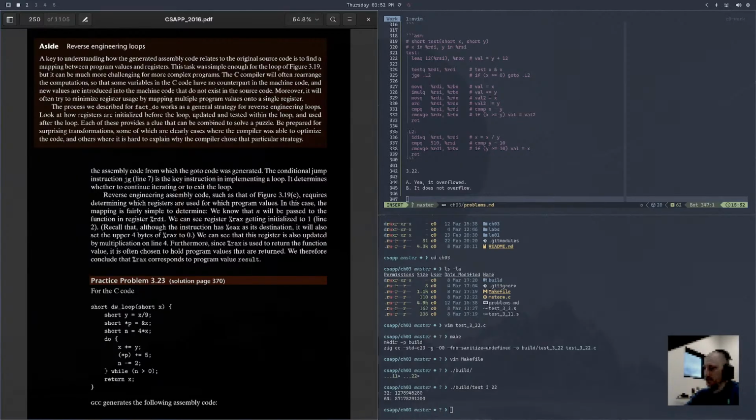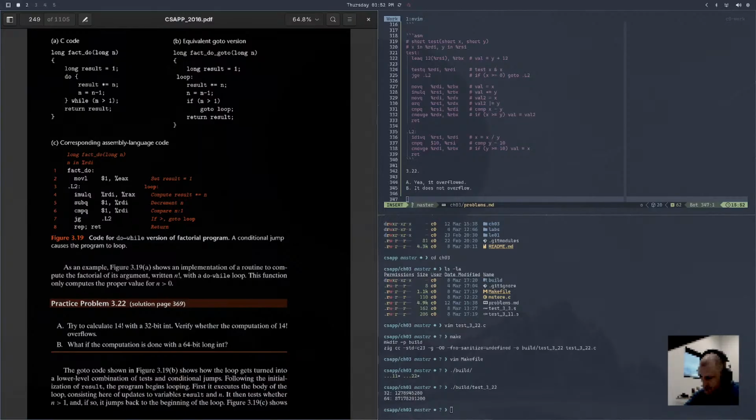All right, let's look at that loop again.